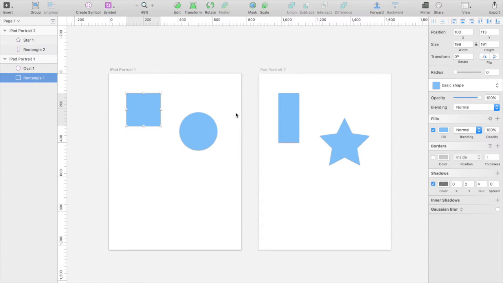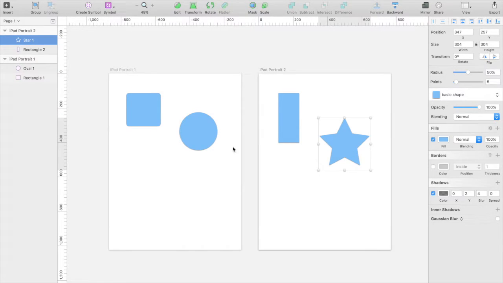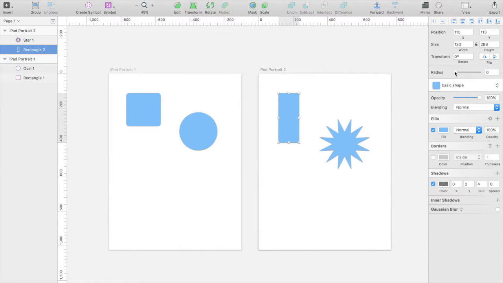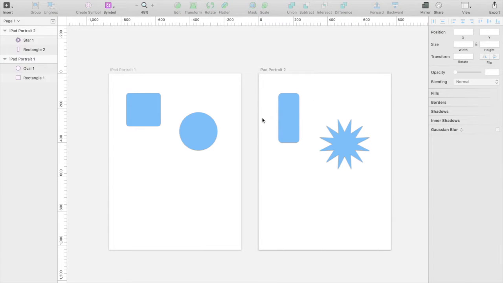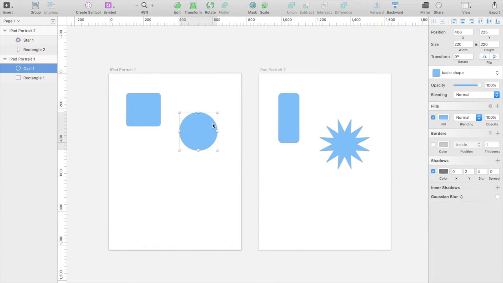A shared style shares all of the attributes that are underneath the shared style box. So if I put like a blur, it blurs everything. But if I, like here's a rectangle and it has a radius, so I want to make it a rounded rectangle, it only affects this rectangle. Because a circle and a star don't have radius. Oh, star does. Nice. And it has points. So some of these have these special attributes that are only applicable to this particular shape, or they're not applicable to every shape, so they just won't change your shared style.